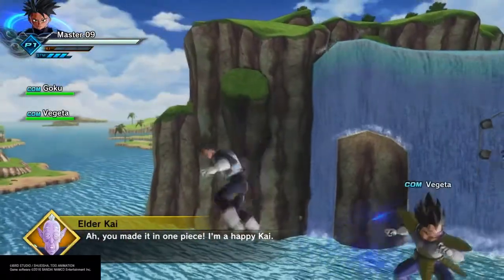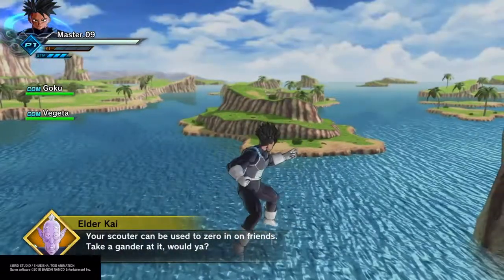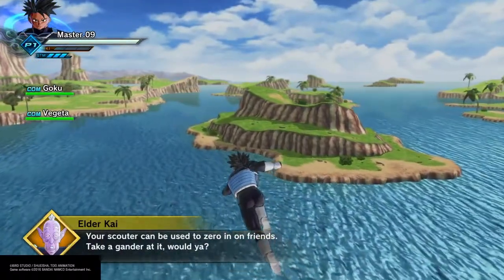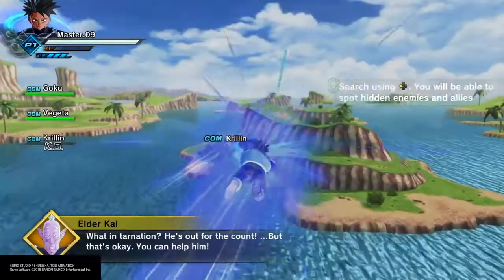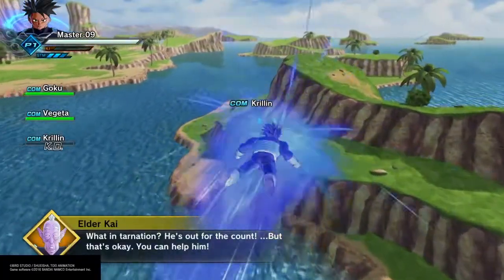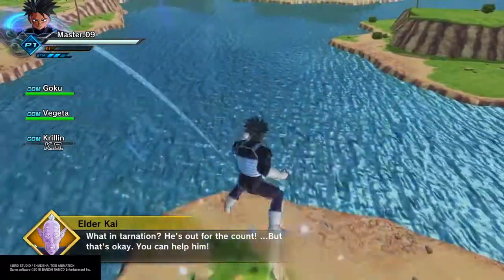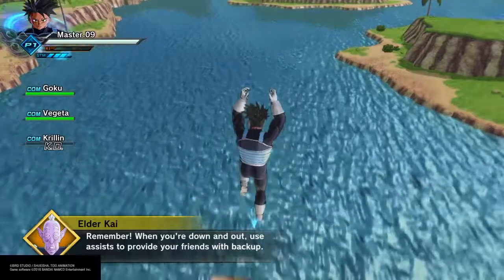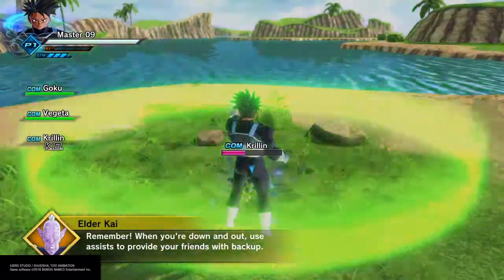Your scouter can be used to zero in on friends. Take a gander at it, would ya? What the? There's a person right there. Krillin? He's out for the count. But that's okay. You can help. Use assist to provide your friends with backup.